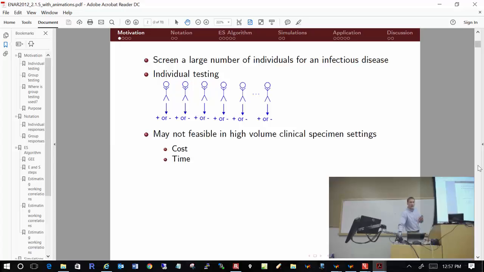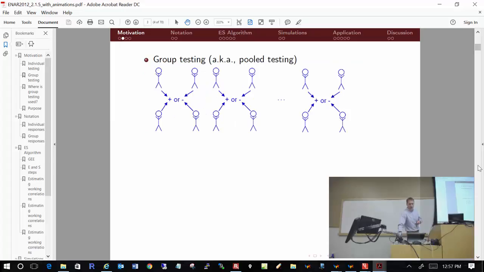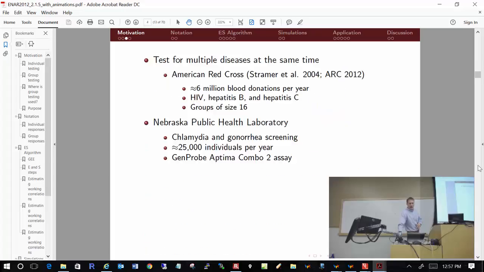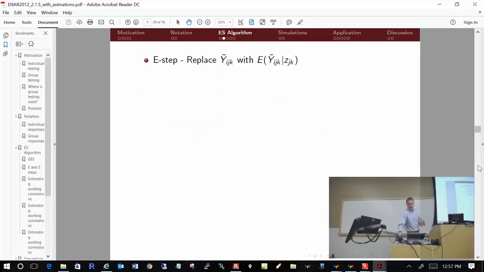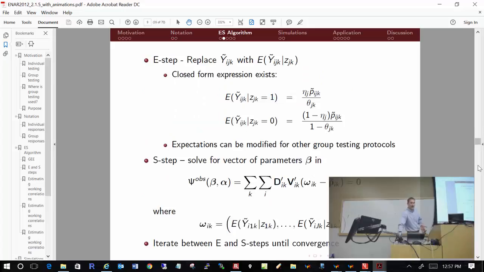Then, as you can see, as I'm animating or having these new bullets pop up, I'm still in that same frame, and then eventually I get to a new frame. So now I'm on the second frame of the 4 frames for motivation. And this is very helpful then for people to see, well, where are you in that presentation? How much more time do I need to spend here?